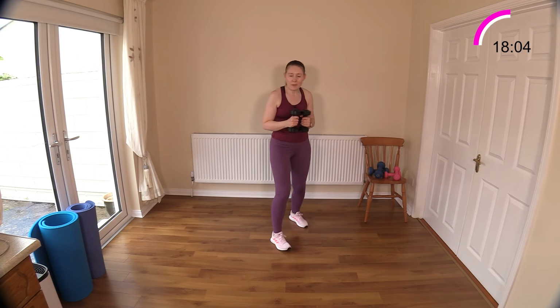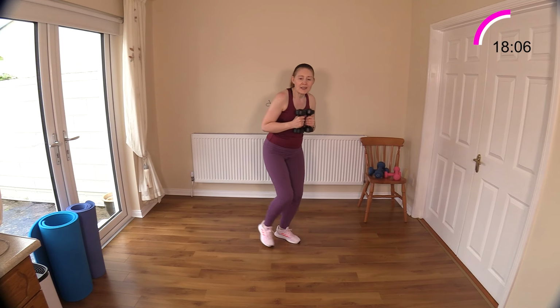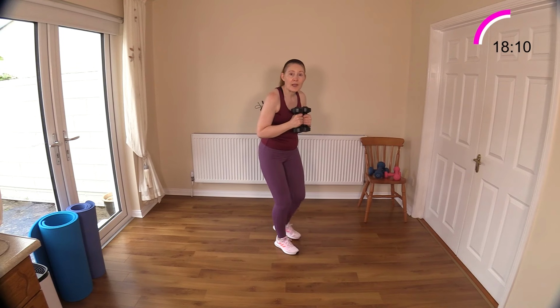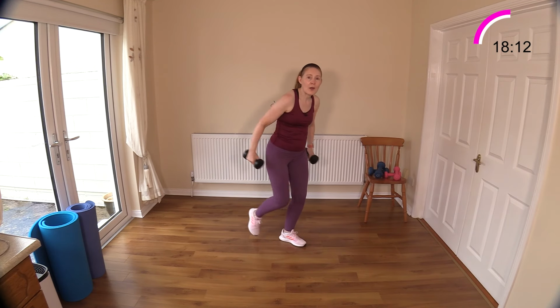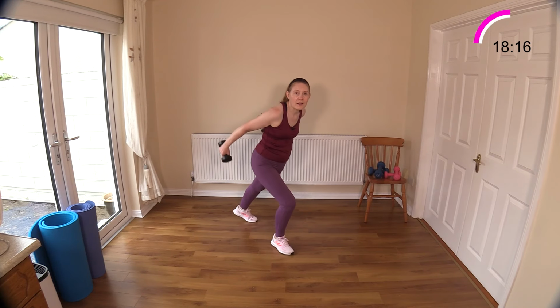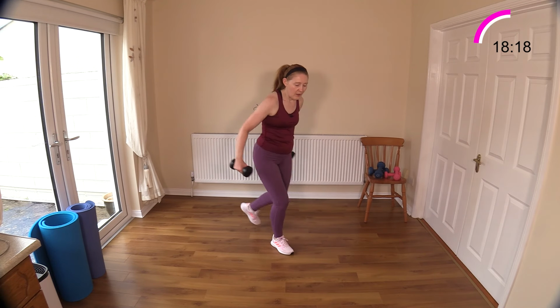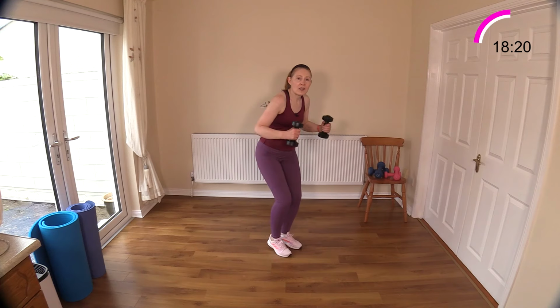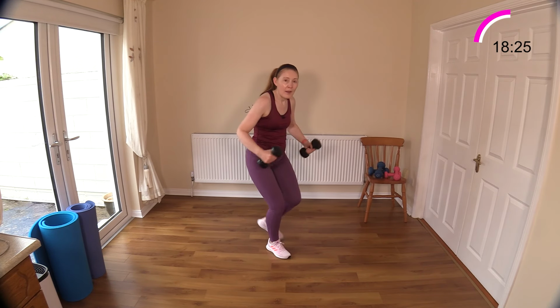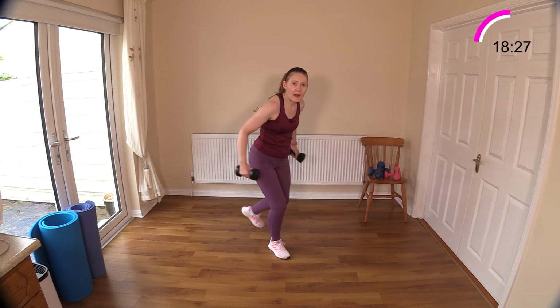Now I'm going to keep these weights. We've got some triceps. Step back for 3, change to the other leg, and we're going to do some kickbacks. All right, let's go with it. 1, 2, 3, switch it around. 2, 3, come on, get those triceps going. Once you get the coordination of the legs, get a bit of tricep work as well.